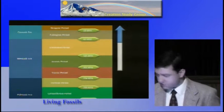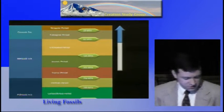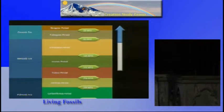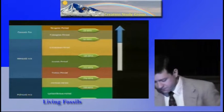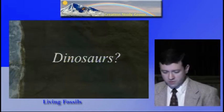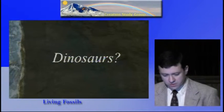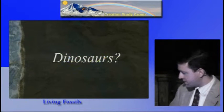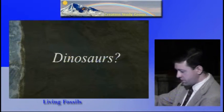Now we're going to talk briefly, I'll hurry, about my favorite living fossil that I don't even know if it is a living fossil. I don't even know if it's a Lazarus taxa, but it may be. And some of you saw some of this last time, so I tried to limit the old information, put in some new information. I'll submit that dinosaurs are living fossils, not in the sense they're necessarily alive today, but that they are there through the rock layers, through an extremely long period, and they are a Lazarus taxa in the sense that they're there in the rock layers, there are none for a large gap, and they're there back again.